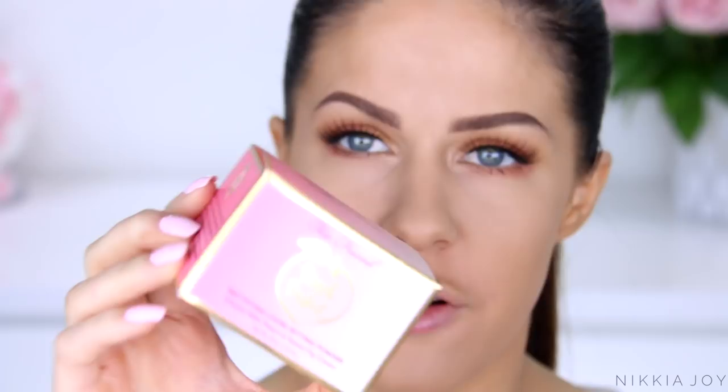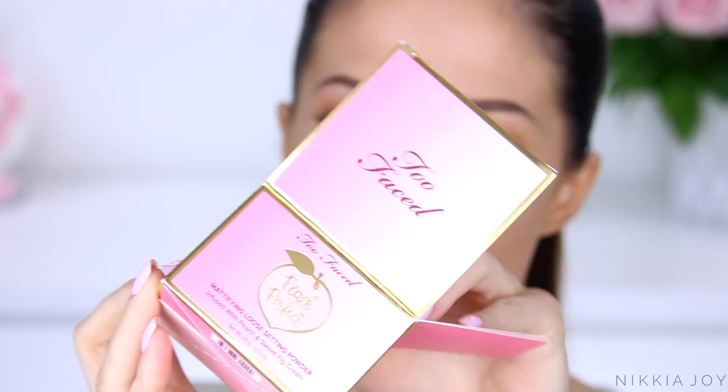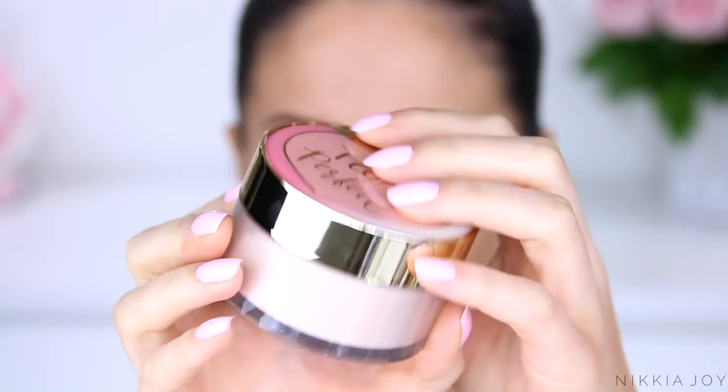Let's move on and set all of this down. This is the Peach Perfect Mattifying Loose Setting Powder, infused with refreshing peach and sweet fig cream in their exclusive Modern Comfort Matte Formula. The Featherlight Universal Peach Tint Setting Powder brightens your skin, sets your foundation, creates a silky smooth canvas for bronzers, blushes, and highlighters while helping to absorb oil and reduce shine throughout the day. 35 grams of product in this one. Oh my gosh, this thing is so cute - I love the packaging. It feels very heavy and luxurious, with a shiny rubbery top and a little sieve lid. I'm going to pick up some of this on a beauty blender and set the skin down, working how I would normally use a loose setting powder.